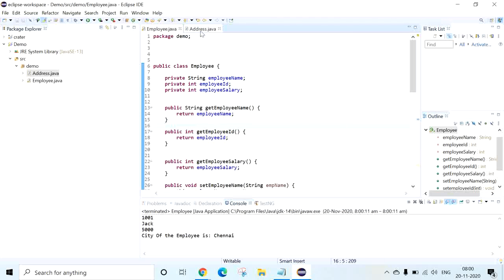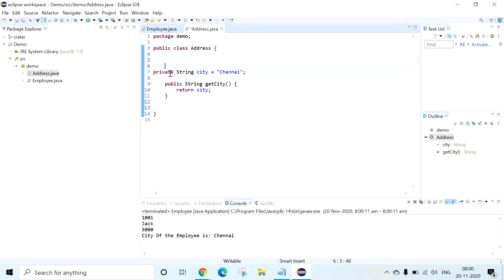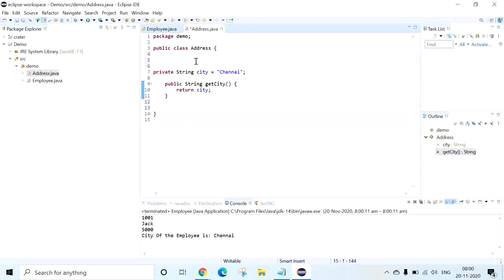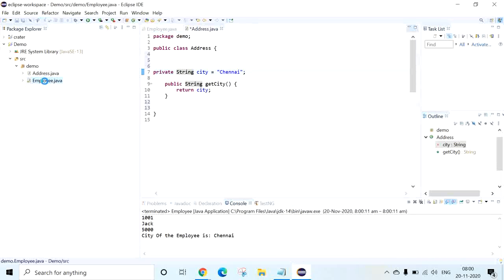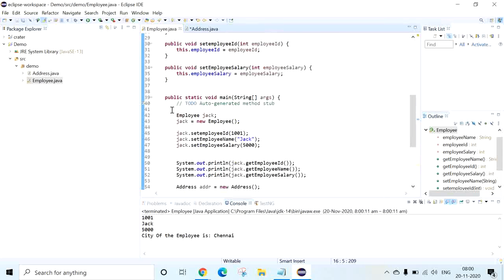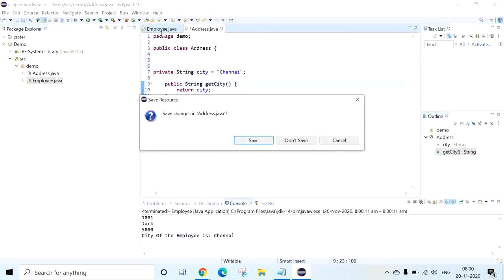See here now the use of encapsulation. This is a private instance. We have a public method. So now you cannot write a main method over here, because from this main method we are accessing this method. So as of now you don't confuse, just practice with this.